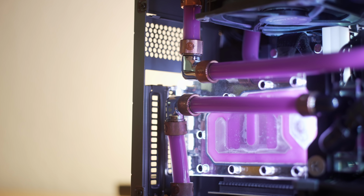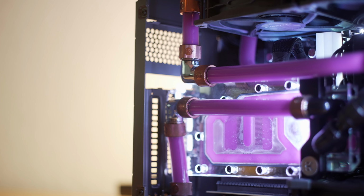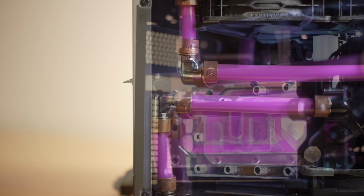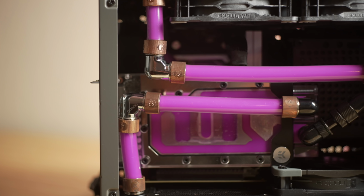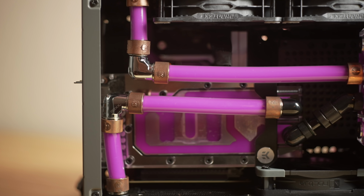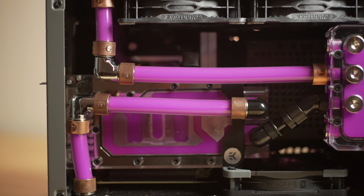To give it a little bit more visual structure, I did these two 90 degree bends here in front. I think it works out well here. The tubing is EK's DuraClear 1216. I think softline is much more ideal for this type of build since you do have to get in and behind a lot of things, and something like ZMT would also be great here if you just want a workhorse tubing.